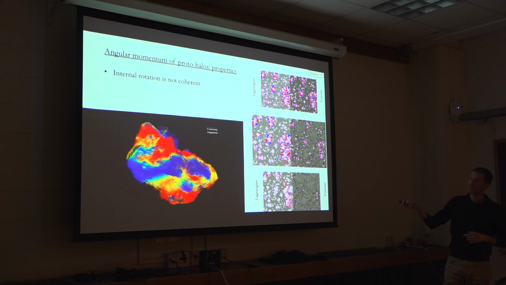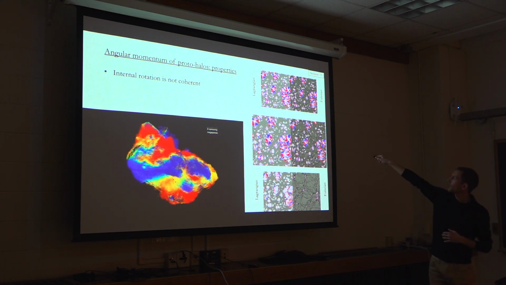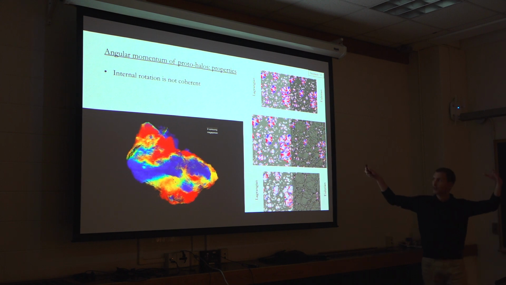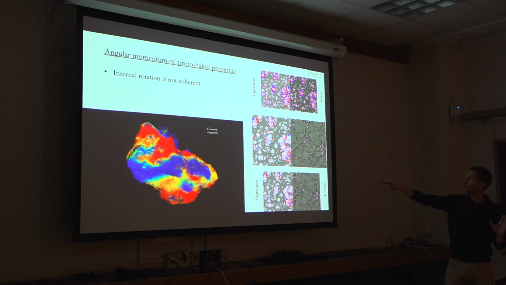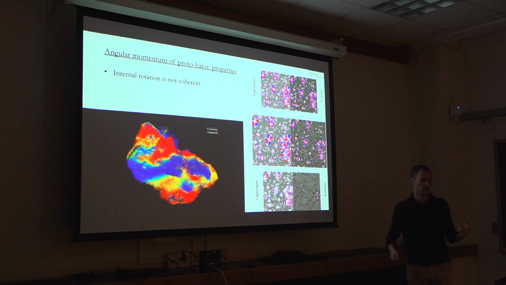So what we see here is a two-dimensional cosmological simulation. We see the initial and final state, and this is the movie that shows the evolution, where on the right side we see a Eulerian picture, so we see structure collapse over time. On the left, we see the Lagrangian picture, meaning each particle here is kept at its initial position. What the color shows is the angular momentum of each particle.